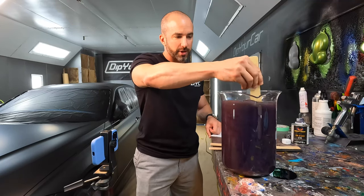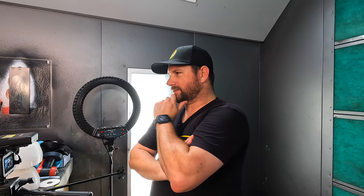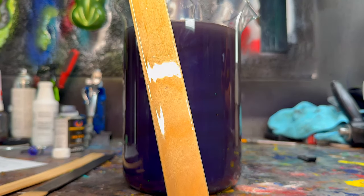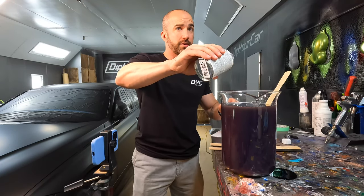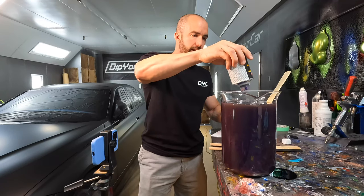Okay. I think we're going to need more. Let me check. I can see it on the stick. Yeah. This is about half a bottle into 1 gallon. We're nowhere close. And we always are going to cut what's in here into another gallon. So just whole bottle? Yeah. Whole bottle. Make sure there's nothing stuck at the bottom.